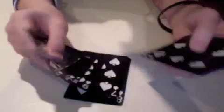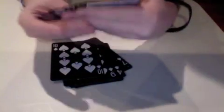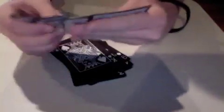Alright, now this trick is done in a very easy setup. What you're gonna do is you can use any type, like spades, anything, and you're going to place them in this order. Okay, from top to bottom, you're going to have the 8, then the 7, then the 3, then the 4, then the 9, then the 10, then the king, a 5, the ace, the 6, the 2, the jack, then the queen. Now, of course, you wouldn't want it like this. You want to reverse that.